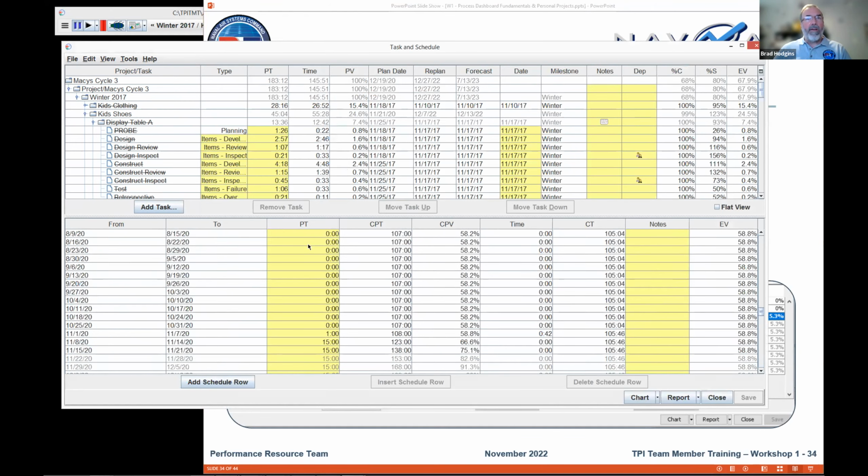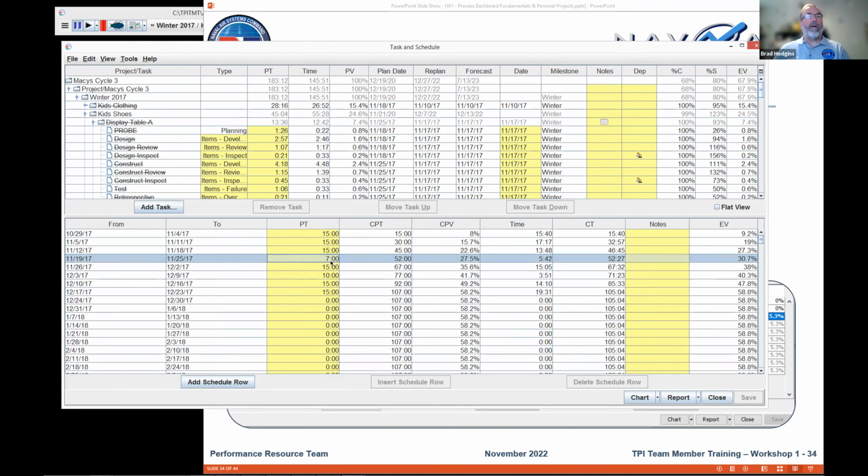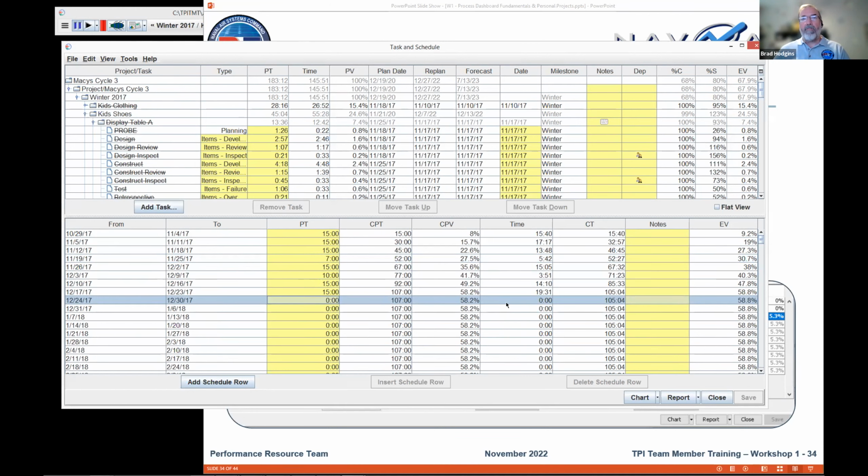Going back here to see if I have any in the ancient past here. Here's a case where Thanksgiving week, Andy took a half week off. And so he planned on taking part of the week off for Thanksgiving. Given that he planned to take that off, when he came back from Thanksgiving, he wasn't behind schedule because he only planned on spending 7 hours. And so that's what you do. And I'll show you the charts later. You plan on being gone. It doesn't have anything here, but it looks like he took off Christmas also. It looks like they were going to finish their work.